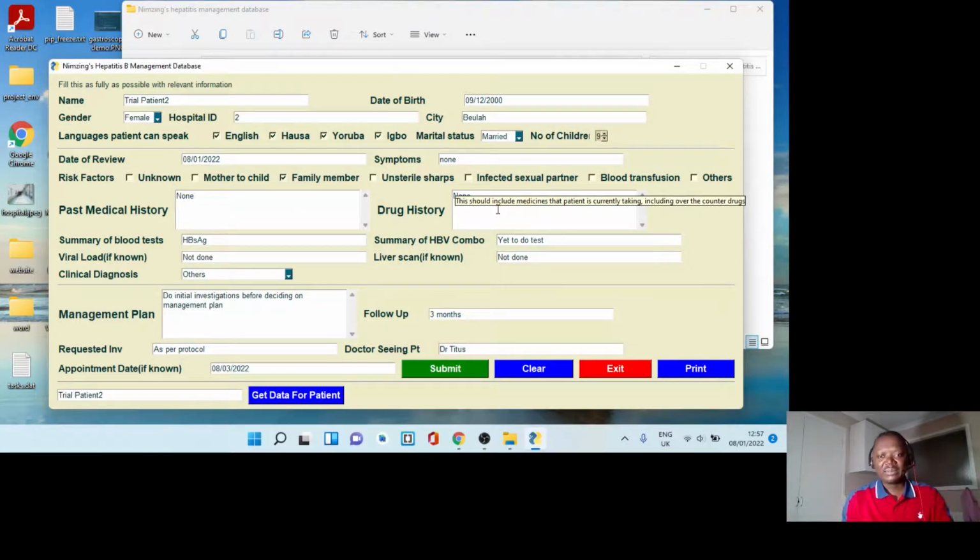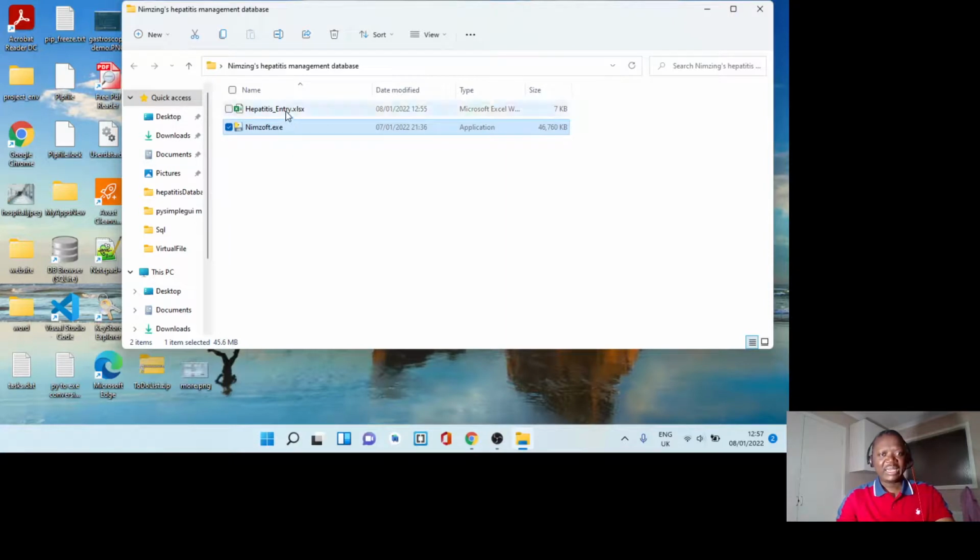And if, for example, I have put in so many patients and you want to do a bit of research on the patients and know the number of patients you've got and so on, you can actually see the database. Exit here, come in here.